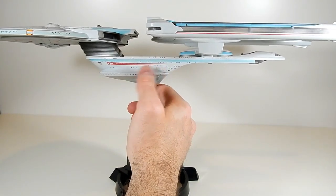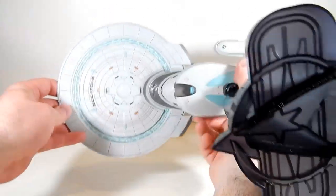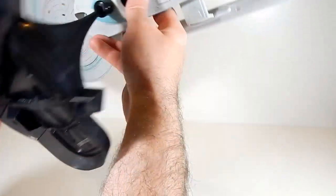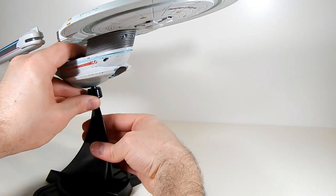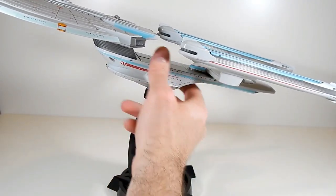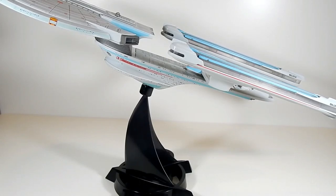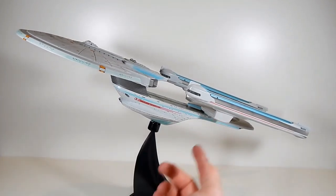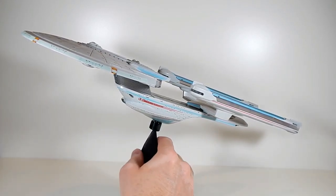The paint on this is pretty good. I like all the windows painted on the sides. There's some light blue and cream Aztec on the saucer. The ball joint on the stand is really snug. I haven't had the problems with this one that I've had with every other Diamond Select Enterprise stand — where it's just floppy. This one holds wherever I put it. That's one out of, how many do I have, seven? People on forums have complained about it even more. I don't have the Excelsior, only the B. Some people have all of them, every version, every reissue, and pretty much everybody complains about the stands.